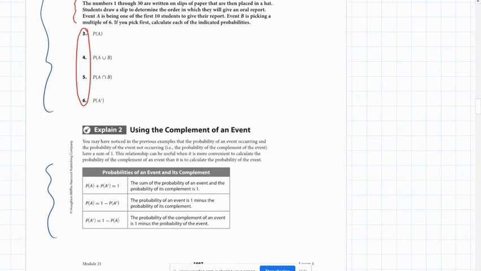Okay, so we have numbers 1 through 30. So our universal set would be the numbers 1, 2, 3, all the way through 30. And event A is that you pick one of the first 10 numbers, so that's 1 through 10. Okay, and so the probability that event A occurs is the number of elements in set A divided by the number of elements in the sample space.